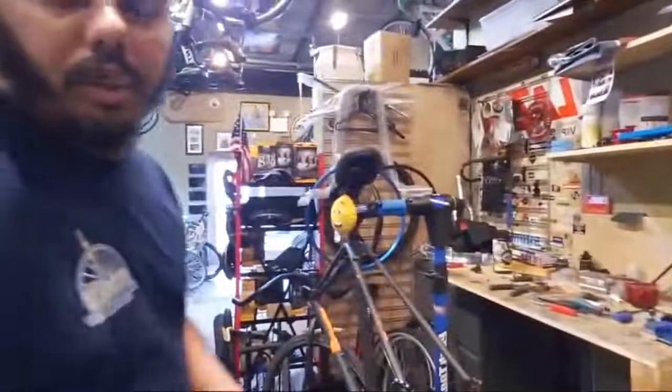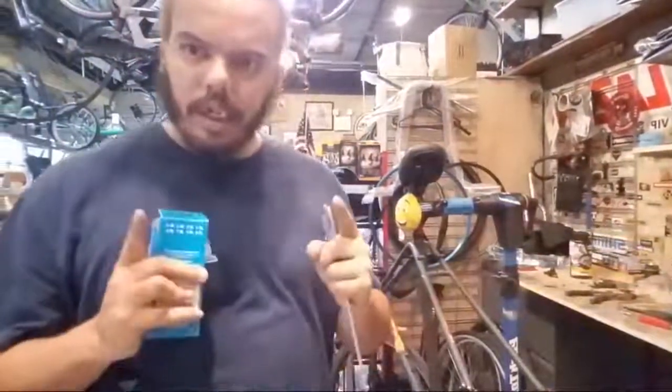So there's two things to measure on bottom brackets. It's the shell width and the something something.